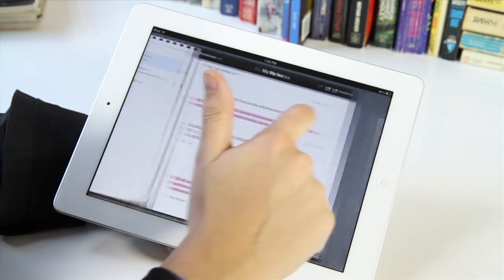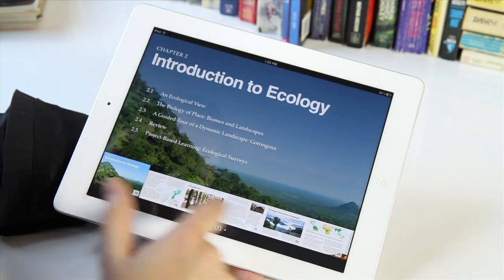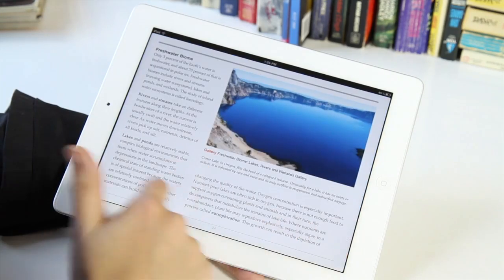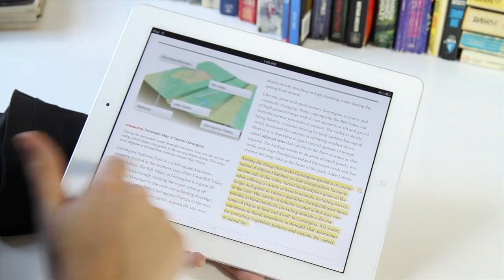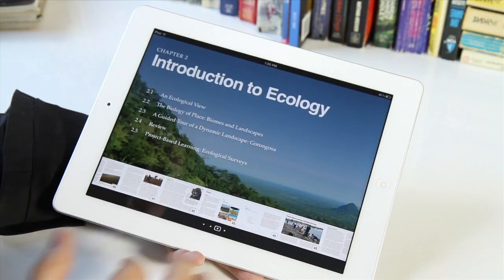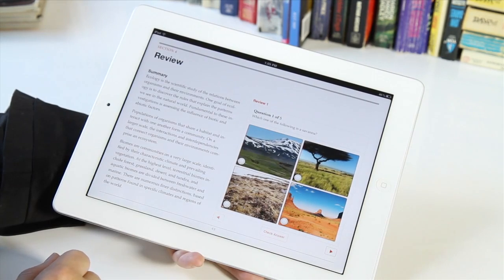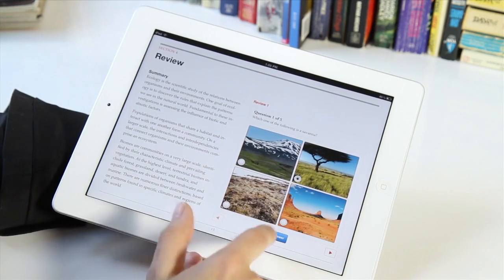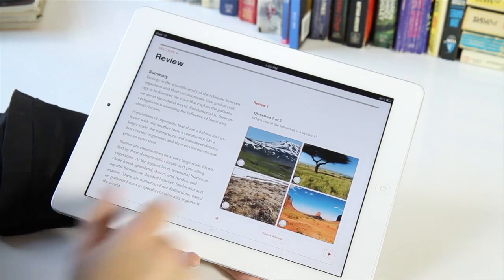One other thing I wanted to show in the books, see if I can go back, is that at the end of some chapters, there are some Q&A and questions, some test-taking stuff. Let's see if I can find that here. There we go. Oh, here we go. So which one of these is a savanna? I'm going to go with this one. Looks like I was right, as always.